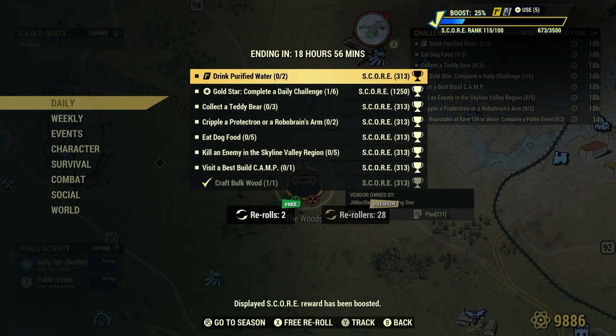Drink purified water 2. Okay, so we can find purified water in many great spots around the wasteland. But for this particular daily challenge and even weekly challenges, if you're looking for purified water, you're better off just going around to other players' camps. A lot of players will have water collectors or water fountains, etc., where you can collect water from them.